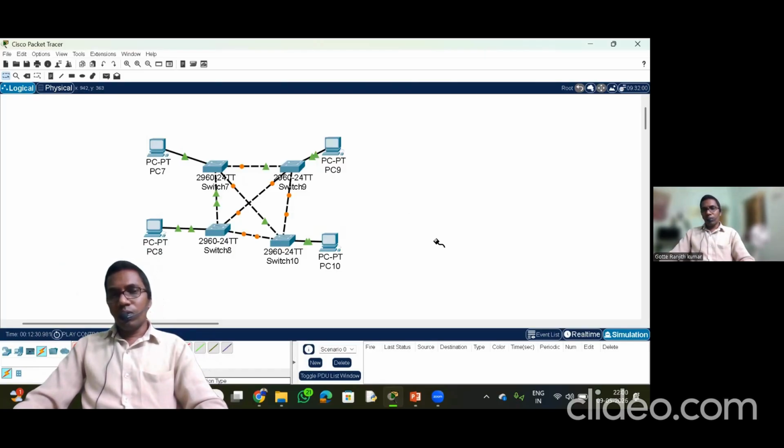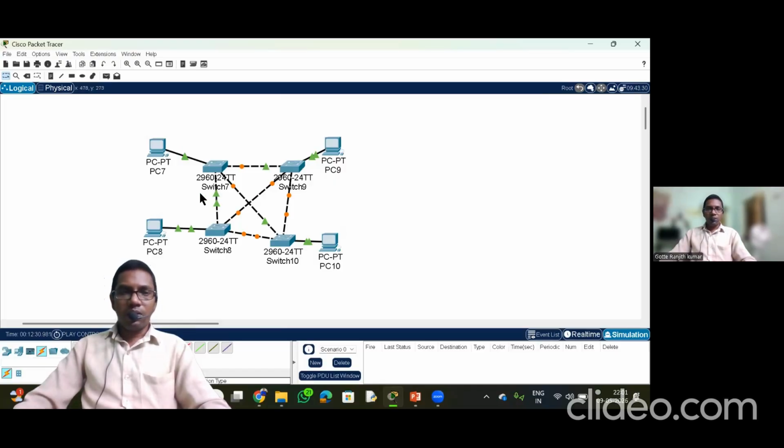Once it turns green, that means the connection is successfully established between those two devices. If not, there is no connection. But here some links may not turn completely green. I will come to that later, why it is not turning green.